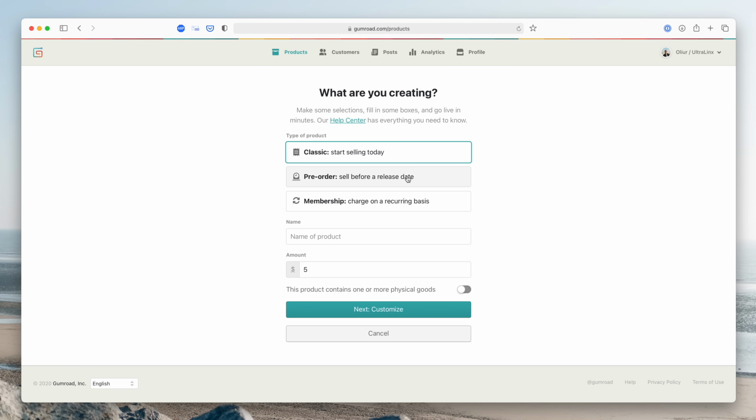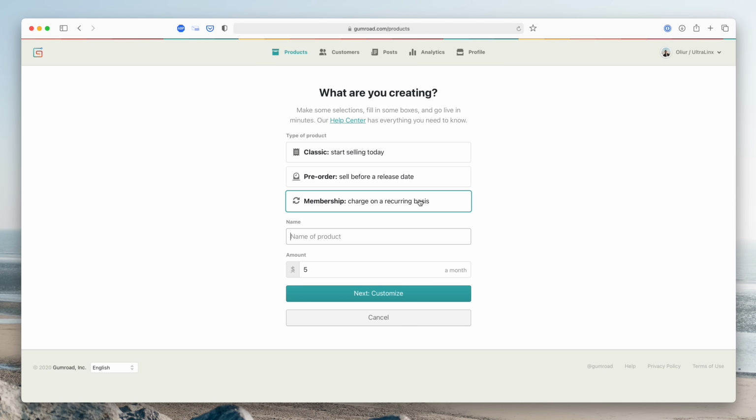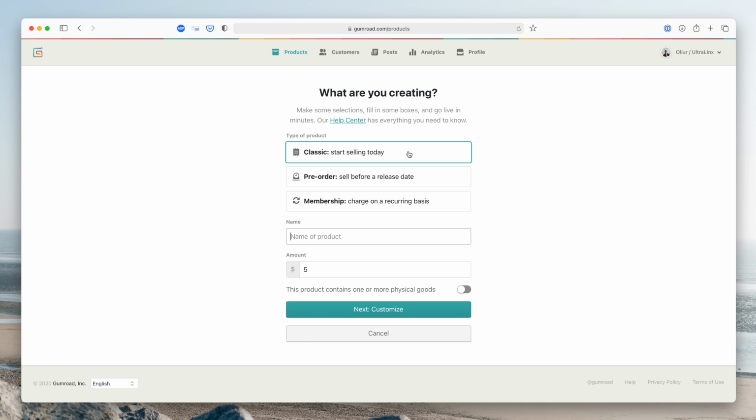So you could set up a digital product to sell right away. You could set up a product to be available for pre-order. So pre-order, I think, is a really good way to gain interest for a product, because you can get pre-orders and Gumroad doesn't actually charge the customer until you release the product. They just make sure that the card is active, which is a great way to see if customers or potential followers are actually interested in your products.